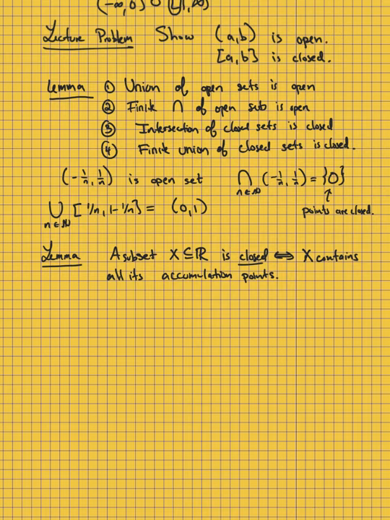So you can go back to these intervals and check that this is right. The accumulation points of this interval will turn out to just be any point in the interval. The accumulation points of this one will be the closed interval AB, so you miss some accumulation points. All right, so let me give the proof.